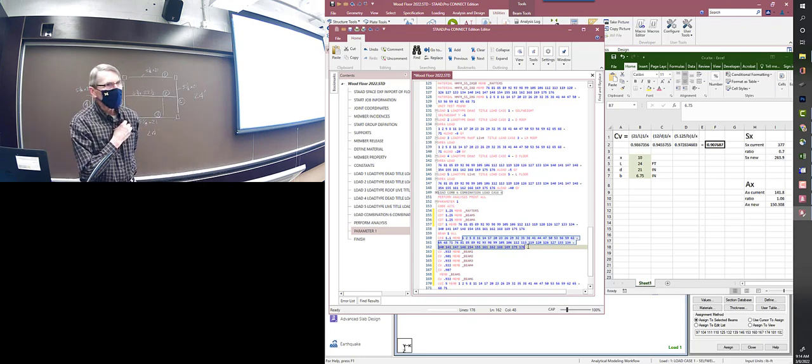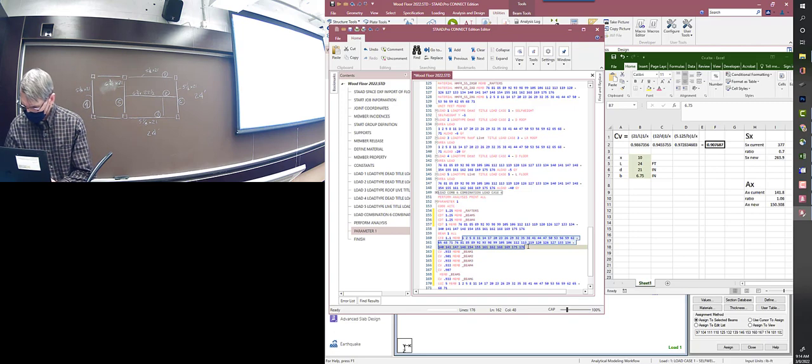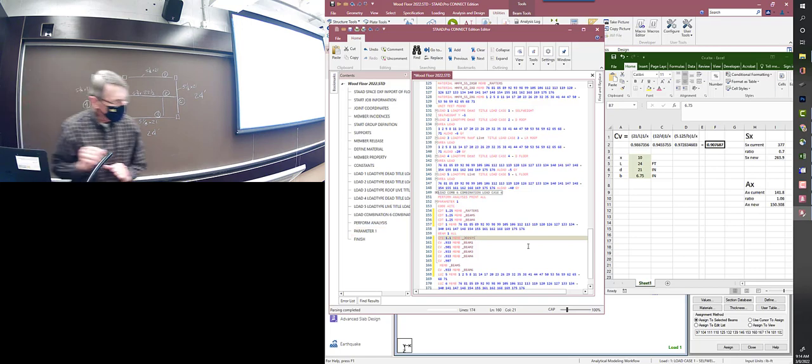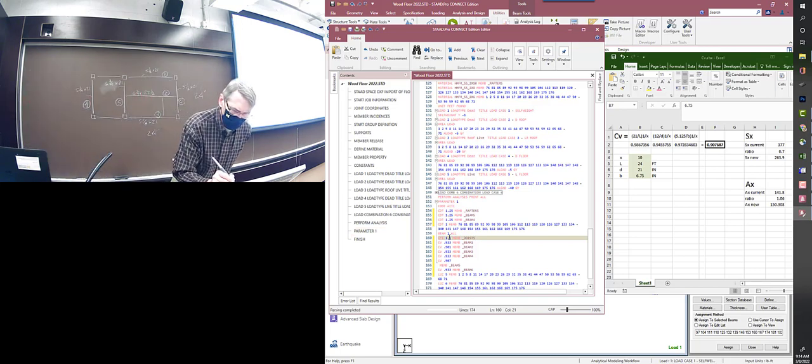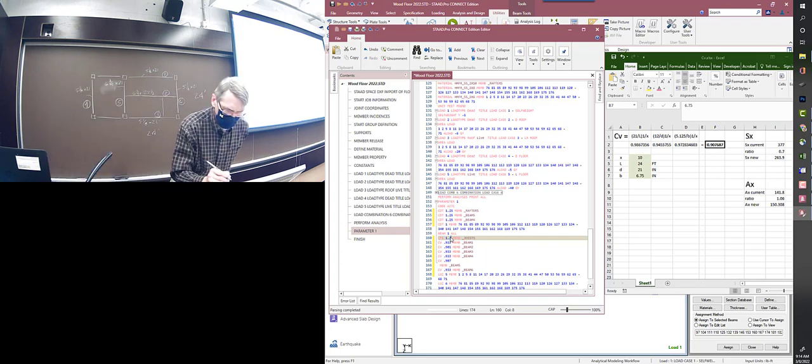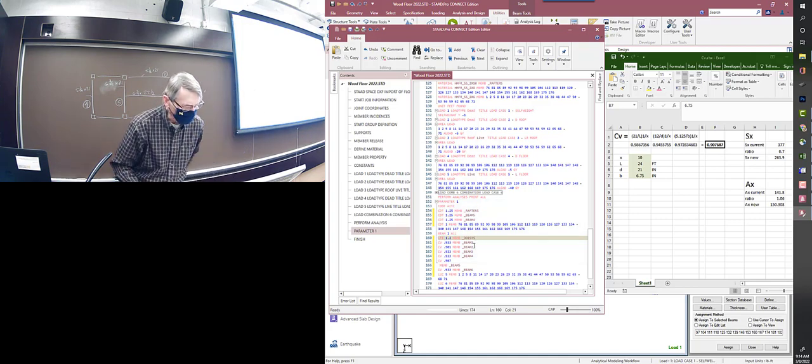The 2x8s were the joists, right? Okay, so let's get those in there. And that was 1.2. Okay, and then the other one, maybe we can just type it in there.